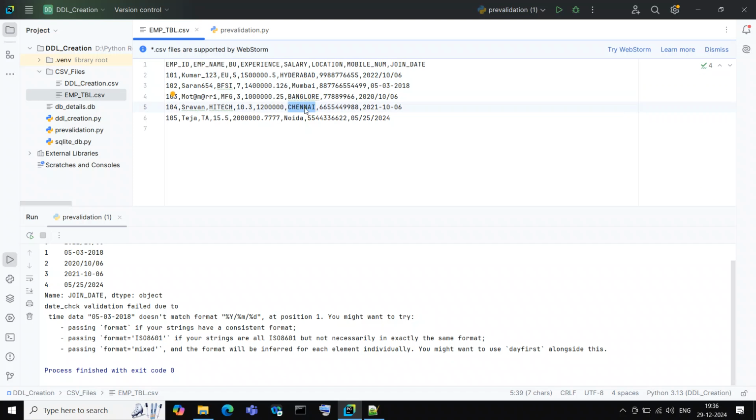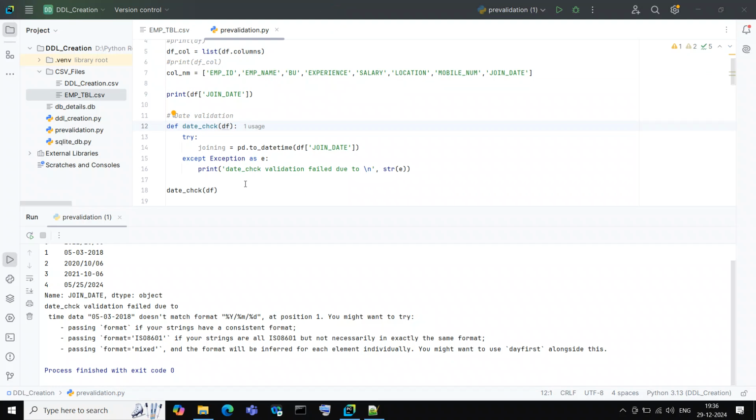So I want to make the locations in capitalized format, and I want to make sure the join date is in a single format. And after that, my salary should be rounded off to 2 decimal places. Okay.